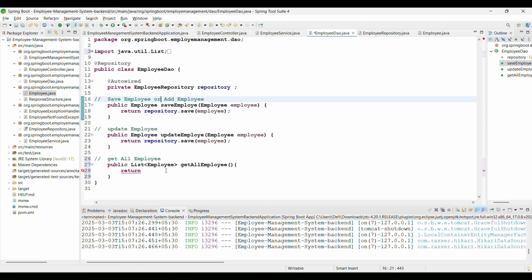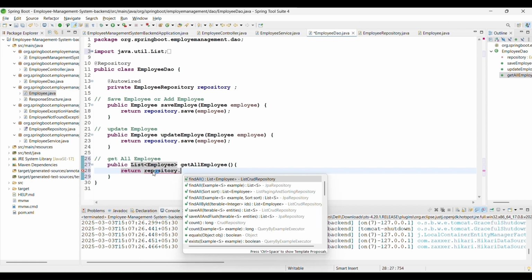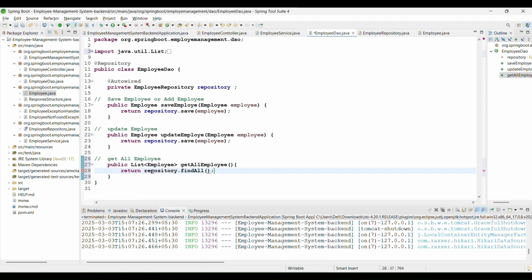Okay, the repository, not employee repository. Repository dot find all. It will already be present inside the employee repository.